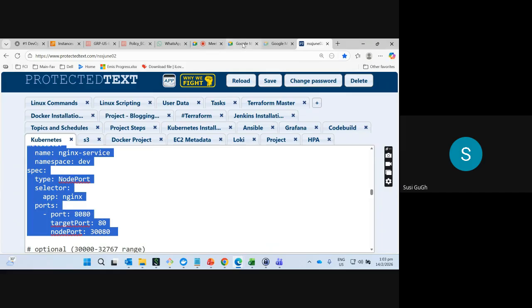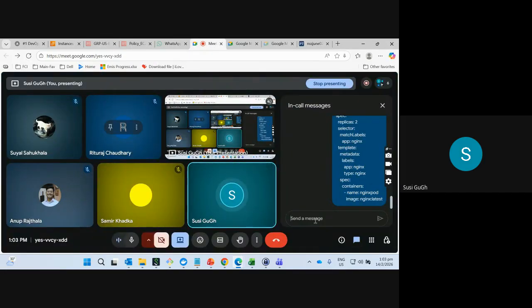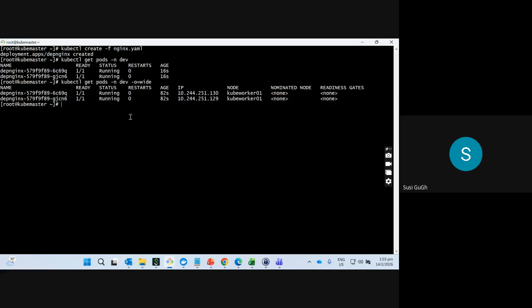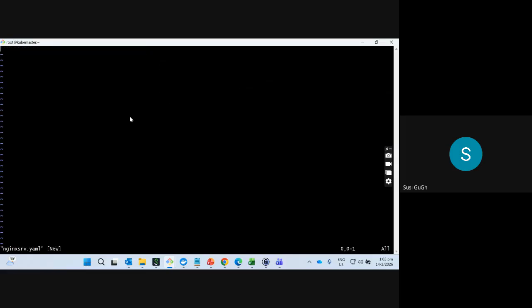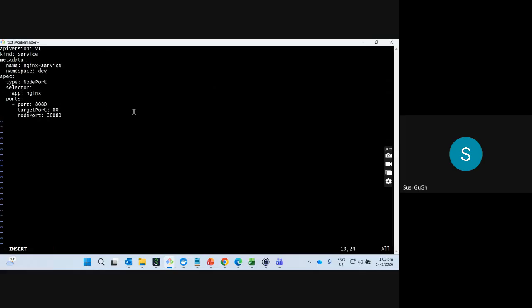Now create a new YAML file: vi nginx-srv.yaml, and paste it here. Then close it.